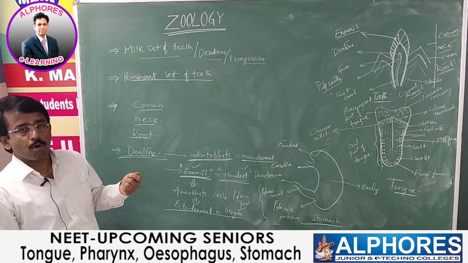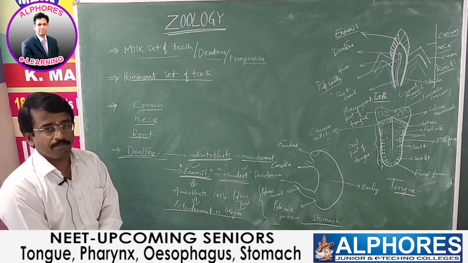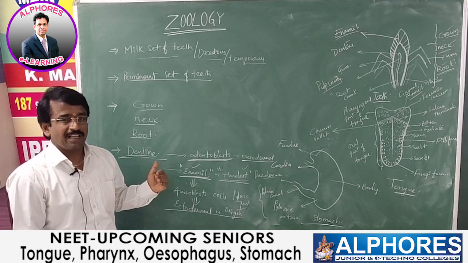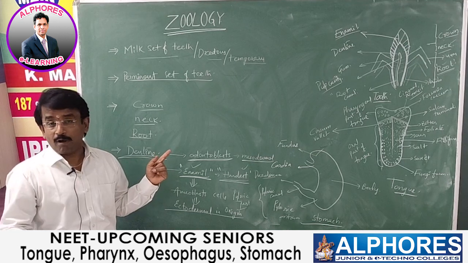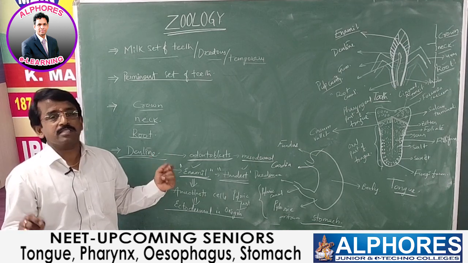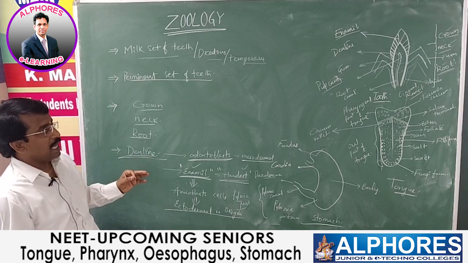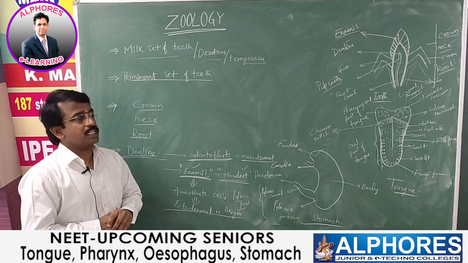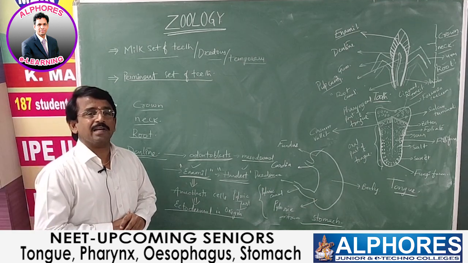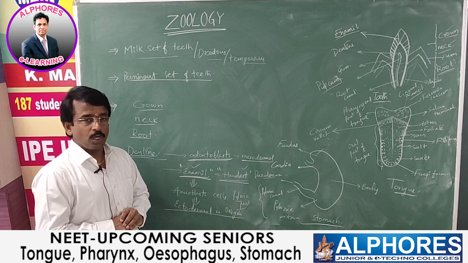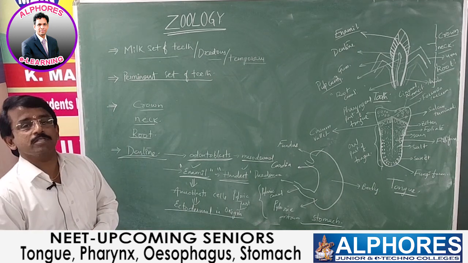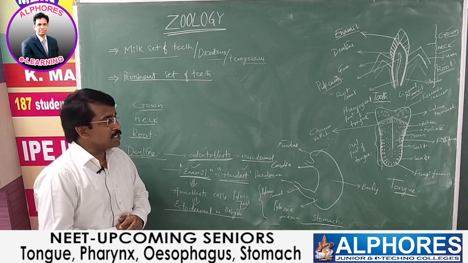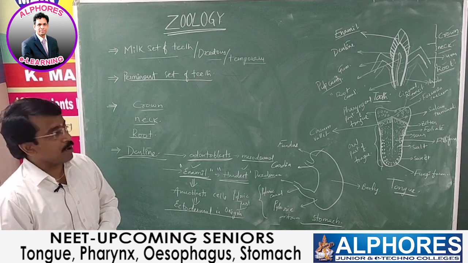Tongue is made up of voluntary muscles. Voluntary muscles are those under the control of the will of an organism. Voluntary muscles are striated and skeletal. But here we see the tongue is voluntary but not skeletal. It is associated with intrinsic and extrinsic muscles. So the tongue is movable because of the muscles. The muscles are voluntary. Movable, muscular, universal toothbrush.